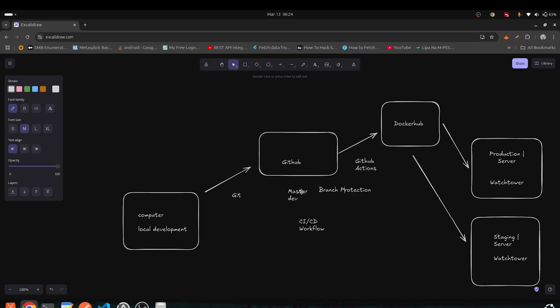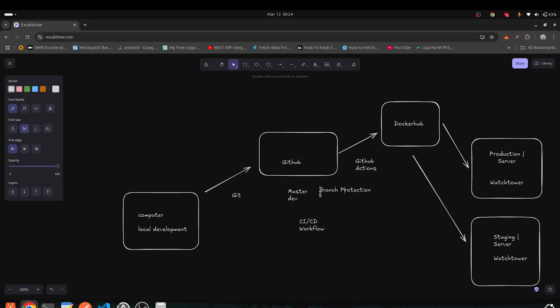But for dev, you won't be able to push direct to dev either, so that those changes will not go to staging direct. What you do is make sure that for dev, it won't require a reviewer, but you need to create a pull request and then merge to dev. Yeah, so I think everything is clear right here.